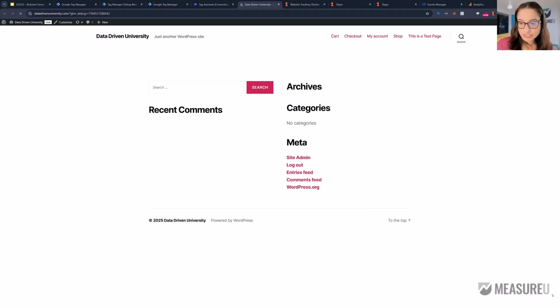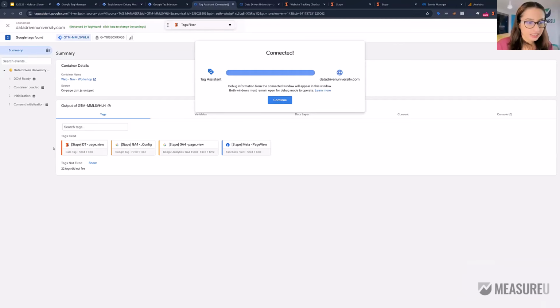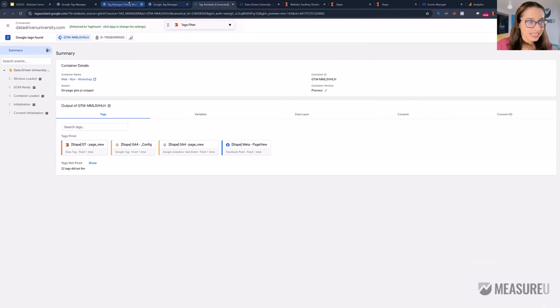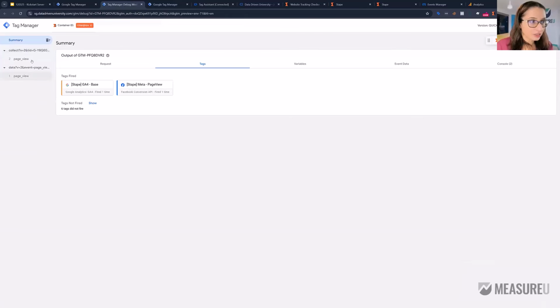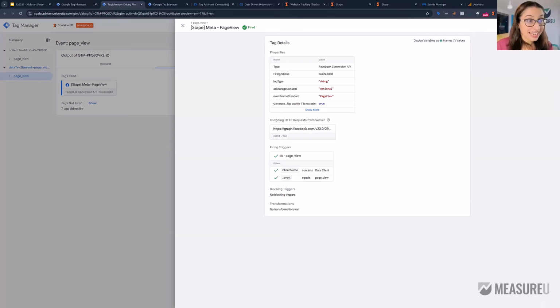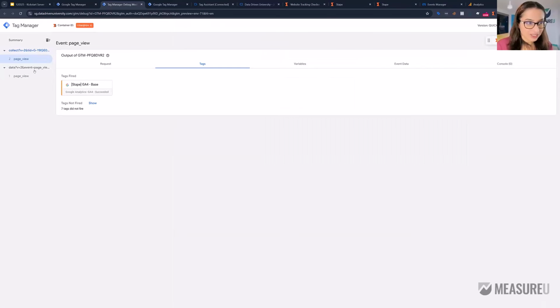Okay, so everything has popped into preview. I'm waiting for a little green check mark. We've gotten that green check mark. I see things firing here. Look at these tags, guys. And look, it's firing into the server. And look, there's the data tag and there's the collect tag. Can you believe that? There's both of them. That's awesome that they even take over the data tag.